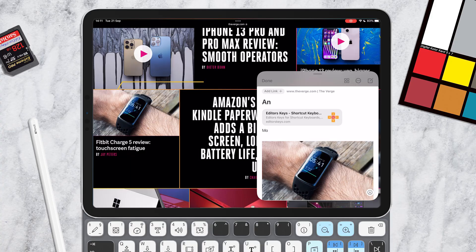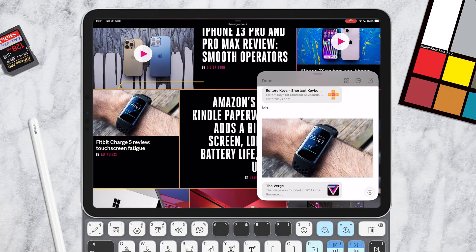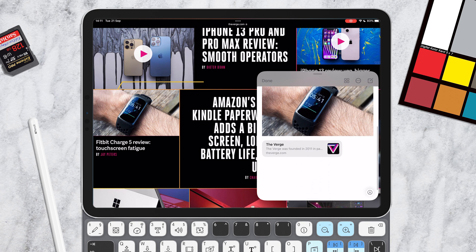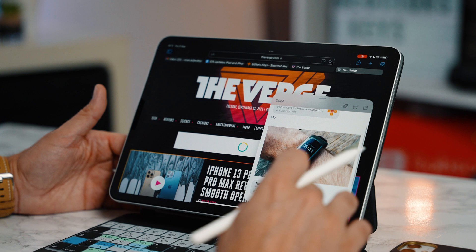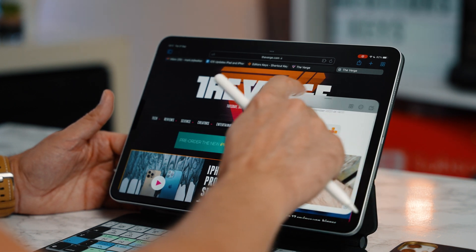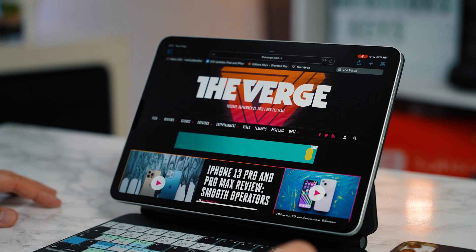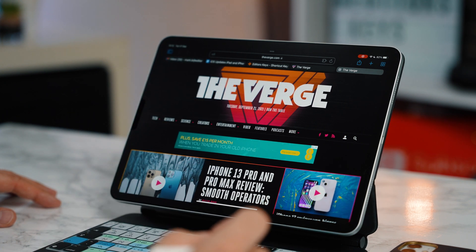You can even do things like drag and drop. If I hold down on this, I can drop that into the note. There's a link that's just popped up and we can add a link to the Verge — and notice it didn't put that link at the top, it put it inline with the research I'm doing. So if you ever want to get back to where you were, you can tap this in notes and it will take you back to that page. It's just a really quick and handy way of doing research and quick notes — ten times easier than before.